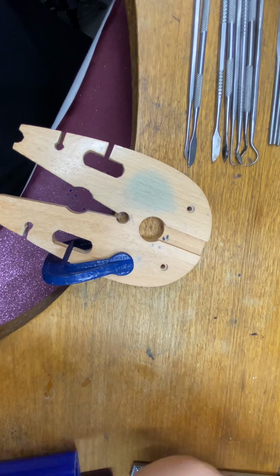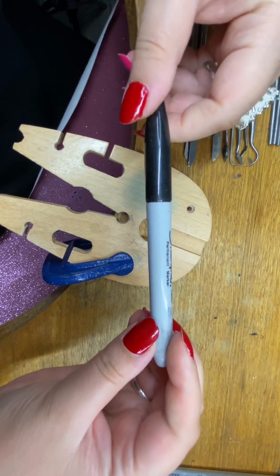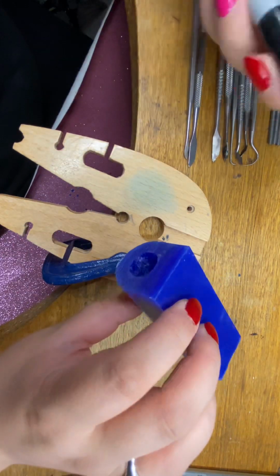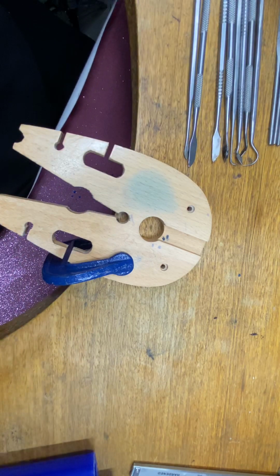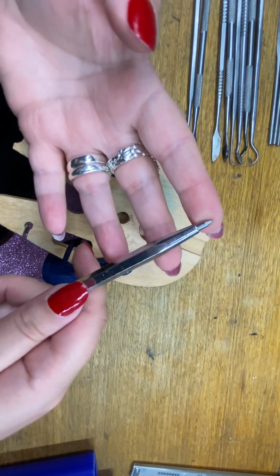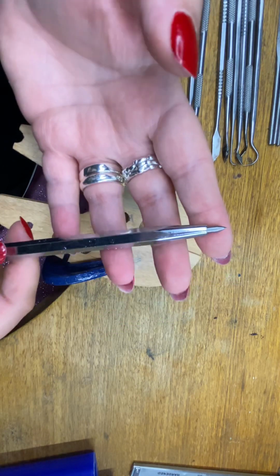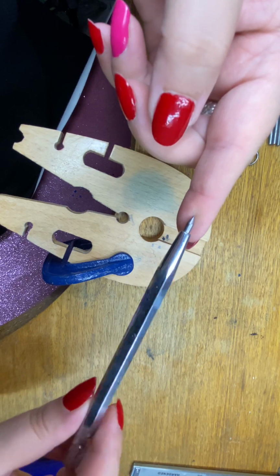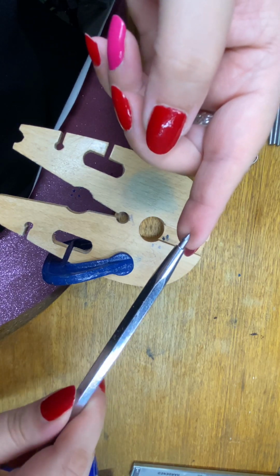Next up is having a permanent marker on hand. This is great if you are wanting to sketch out your design around your ring tube before you start carving the pattern out. Alternatively to that, if you do prefer something a bit more permanent than a permanent marker, you can actually pick up a scribe that has a very sharp point at the end. This is just a tungsten carbide scribe, and I use that to make indentations and draw my design out directly on the wax tube.